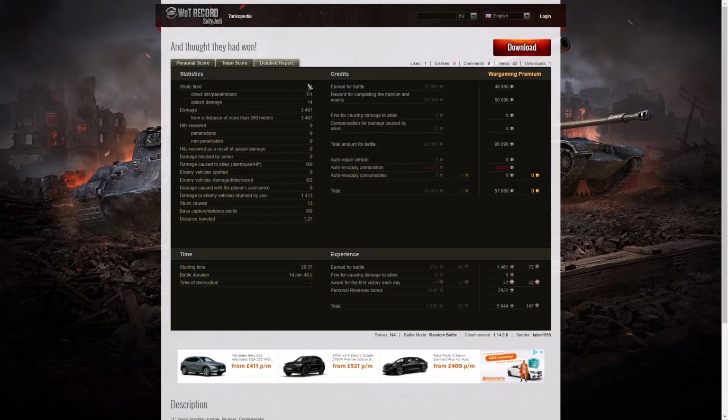Let's have a look at the detail. He fired 21 rounds in this game, 7 direct hits, 1 penetration on the enemy and 14 splash. Damage of 3,407 hit points, all of it at more than 300 meters. He damaged 8 of the enemy, killed 2, so there was only a 6 difference for Talon, but there was a 7-1 for Angelina. 1,413 hit points of stun assist of 13 stuns. So he got less stun assist, but he got more actual damage in the end of that battle.